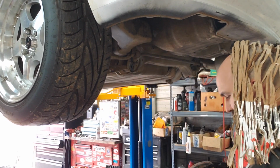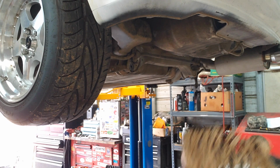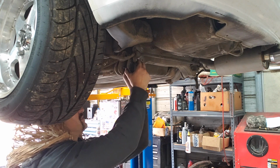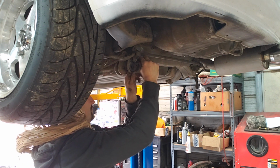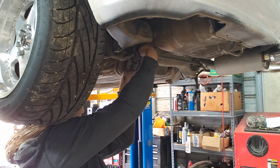Boy, Mr. Bab, he put that anti-seize on there, gonna have me look like Tin Man. Now we can get in here and put the nuts on the back of these bolts. Oh yeah, he went right on there, boys.